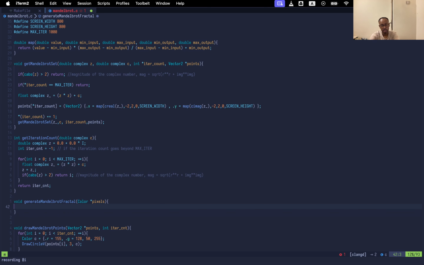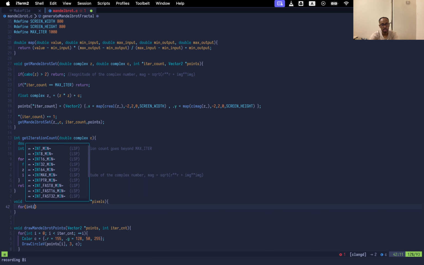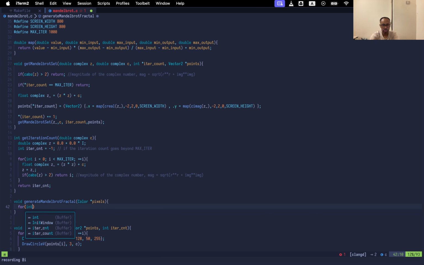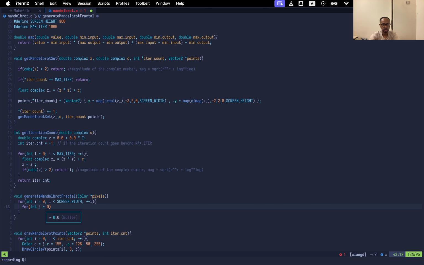Then I will go for int i equal 0, i is less than screen width, i plus plus, and for int j equal 0, j is less than the screen height.